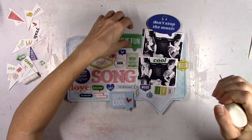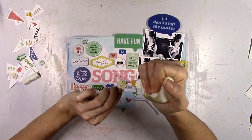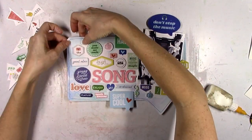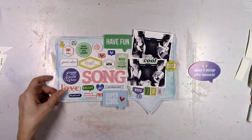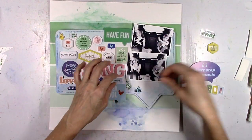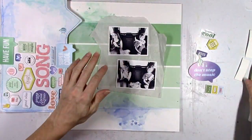Now I have to just glue it down. I didn't want to move anything because you know how that goes. You're never going to get it back perfectly. So I'm going to very carefully glue it all down. And I tried to get a mix and match of circles, rectangles, little tiny speech bubbles, all the different shapes, all the different colors. And then I'm going to stick it on the background. Not everything's glued down. I still have to glue down the pictures and things, but the bulk of it is glued down. And you know what? I forgot to show you up close.